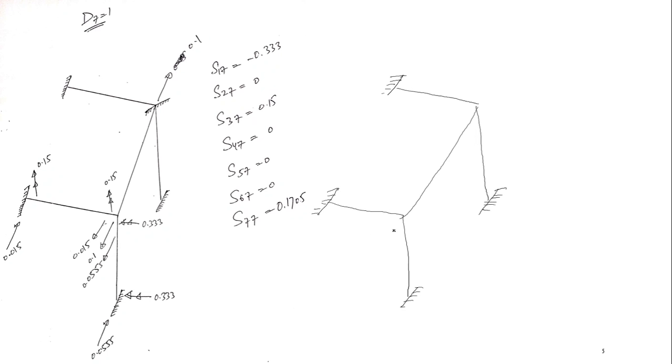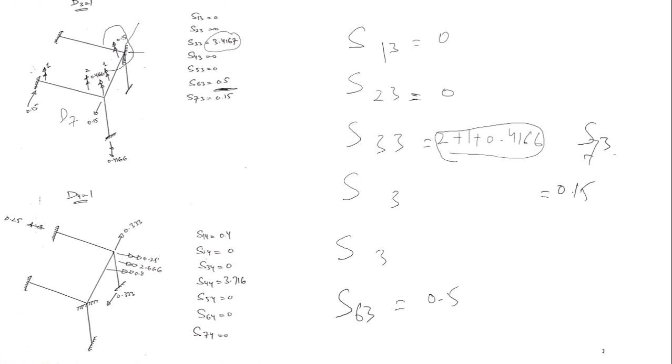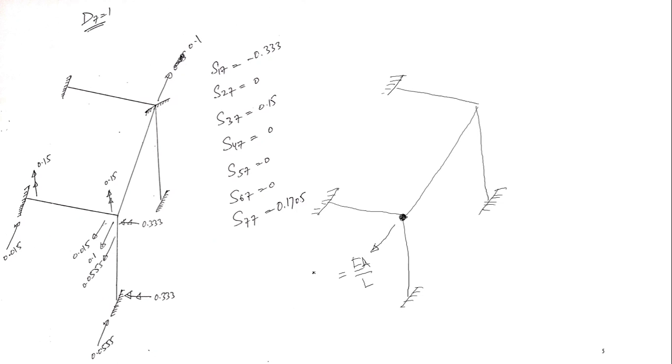For D7, I have to give it an axial deformation, and it would be in this direction. Its magnitude would not be GJ by L, it would be EA by L, because this is related to axial rigidity. EA is 4, and this is under axial deformation, so you use this length, 4 by 40, and it comes out to be 0.1. It would be resisted here as 0.1.